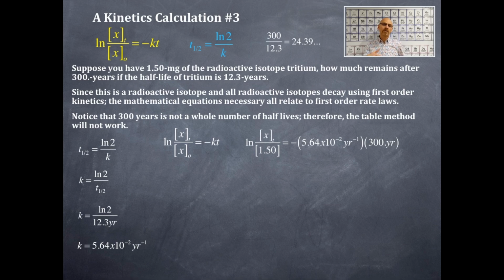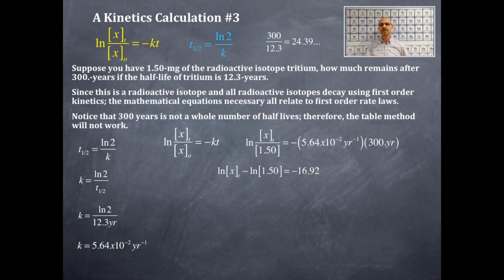Just double check before you move forward that the rate constant and the total time are in the same units, so that they cancel out. That is one of those really initial mistakes that students make: they plug in the rate constant and the time, the units don't cancel out, and they keep moving on, and then they wonder, scratching their heads, why did I get the wrong answer? Units don't cancel. Now we get a number on the right-hand side, and we get rid of that division problem with the natural log, so we have a subtraction problem.